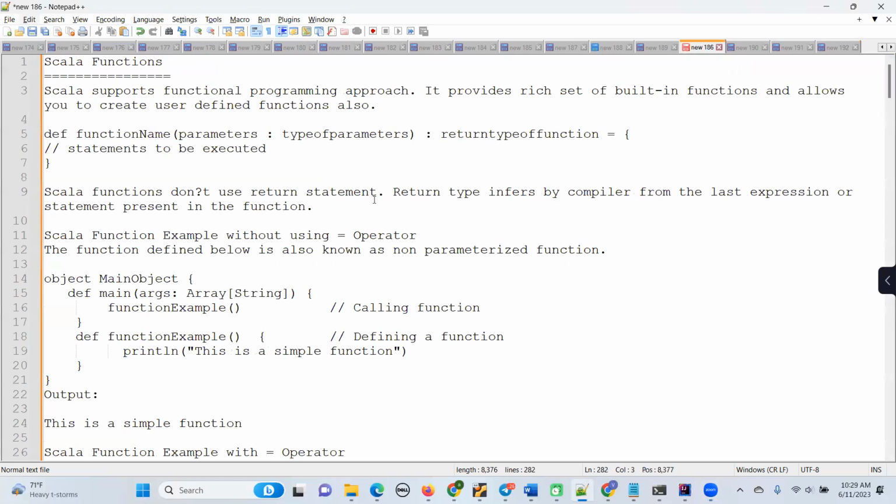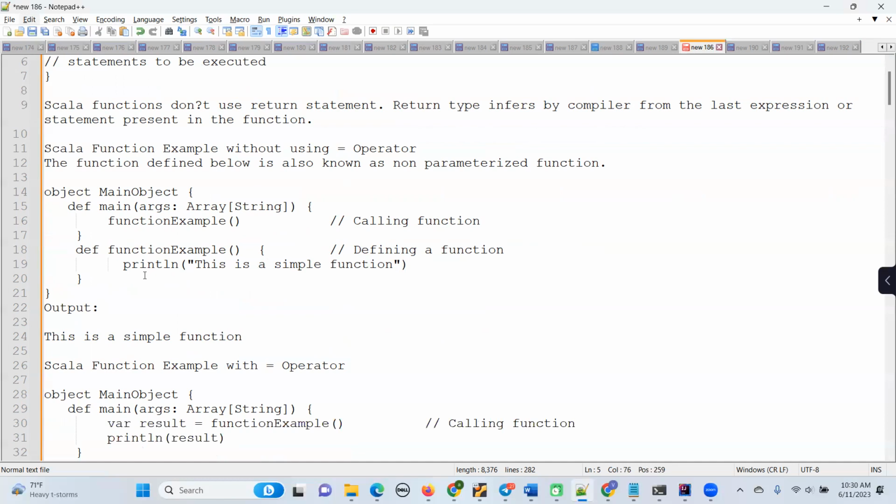Okay. So we covered the fundamental part, right? How to define variables, data types, and the other thing is loops and conditional statements, right? So next is the function, right? How to define the function and how many different types of function categories are there in Scala. So a function is defined with the def keyword, then the function name, the list of parameters, each parameter name, colon, type of parameter, with a comma as the delimiter character, then the return type of the function, and then we can define the body.